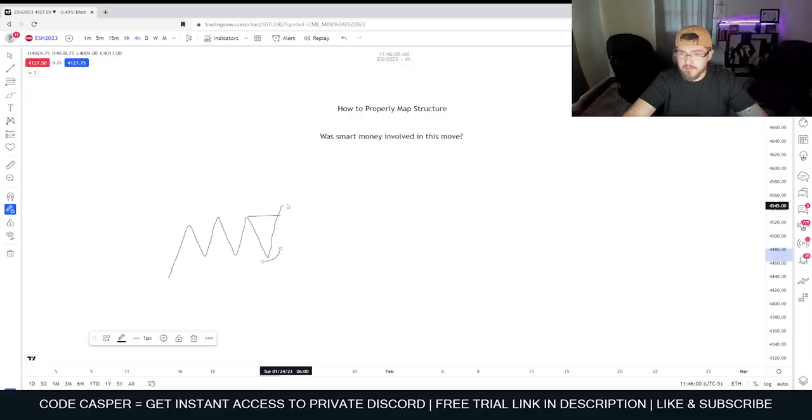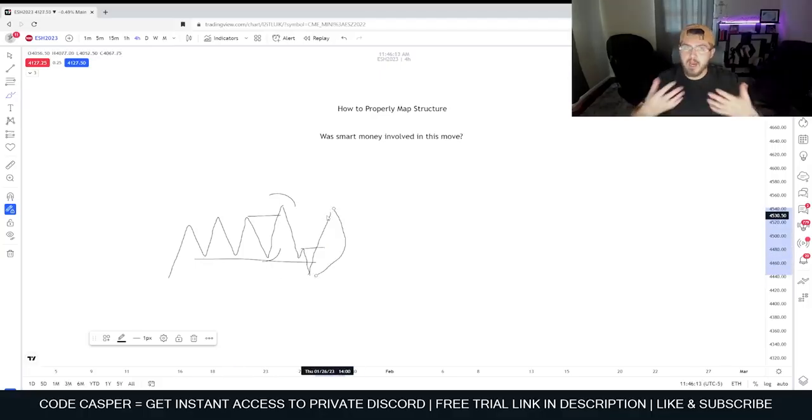Did this look like something that a market maker caused? No. So we're going to come down, take out all these lows, and then the market gives a big push. Does this look like something a market maker caused? After liquidity was taken, it's a big push. Yeah, 100%. You have to be practical. You can't be so robotic in these markets because they are a living, breathing thing.